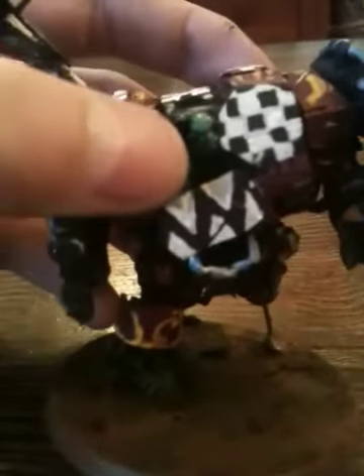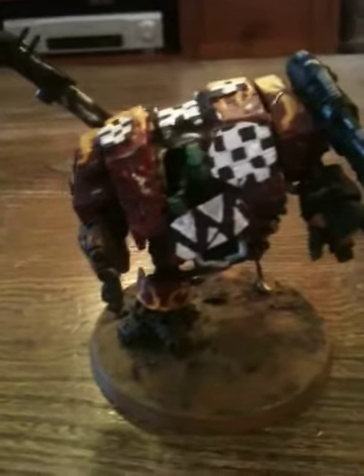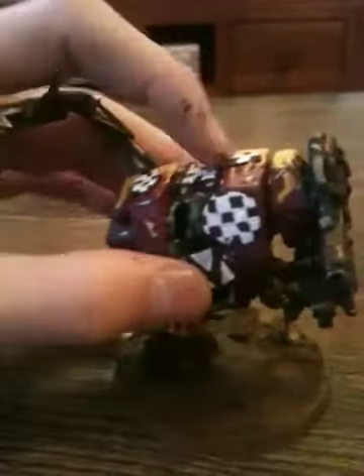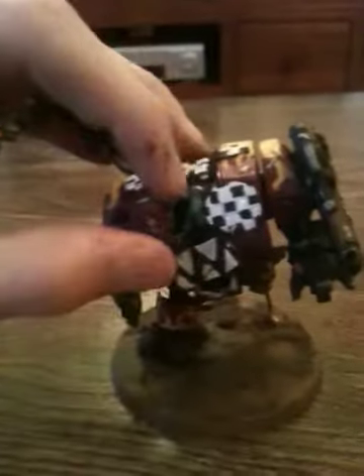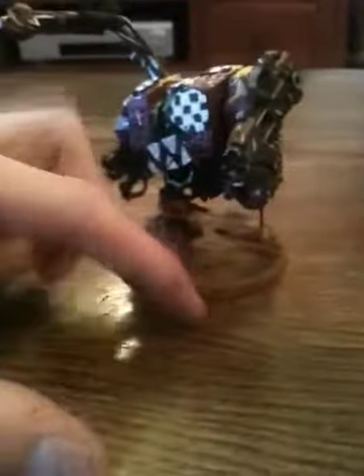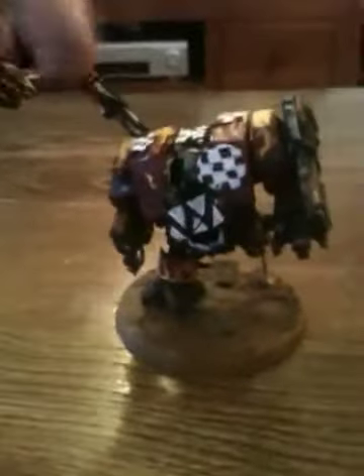And the orc — if you guys want to know how to paint this orc or the orc colours, there's a brilliant tutorial by a man called Catata Fish. You spell that C-A-T-A-T-T-A Fish. He does a lot of orky stuff, and I got my how-to-do-the-flames and my how-to-do-the-orc off him. He actually has a piece of paper and does it on paper first, so it's very clear. You can use any colour with the flames — alongside a red, an orange, and a yellow really. So check him out if you guys want to see some awesome orc stuff. He's got an awesome Evil Sunz army and does yearly updates — they are absolutely epic.